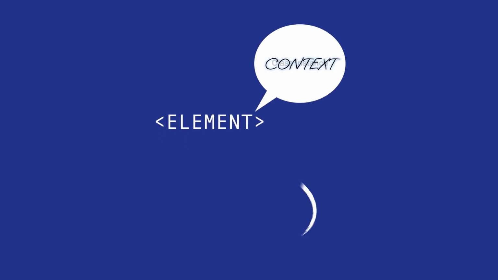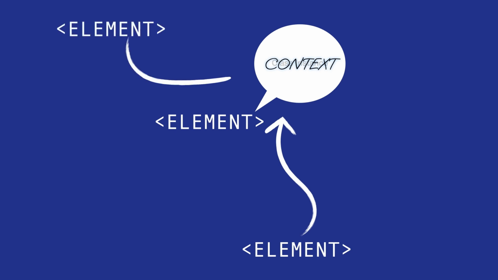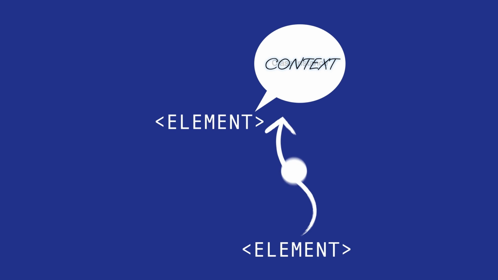A context can then be consumed by any code that takes place within the given host element. In other words, a context consumption is limited to elements within the scope of the host element. Only code running from elements within the host element can consume that context. Once a context has successfully been consumed, the consumer gets a reference to that class instance and can start communicating with it.